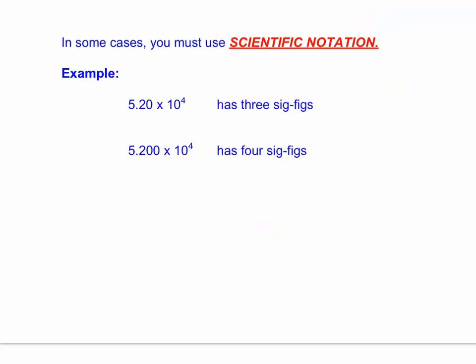So, take a second, make sure you have this written down, and do notice that when you're finding the number of significant figures in a number written in scientific notation, all you need to do is look at the initial number that leads it off. The 10 to the power is simply there to show magnitude. It is not a measured part of the number. So look at the beginning portion, we have 3 sig figs. Look at the beginning portion, we have 4 sig figs. Write that in your notes.